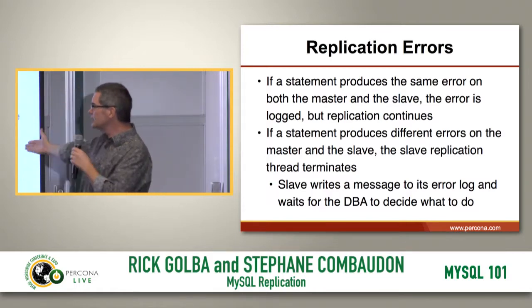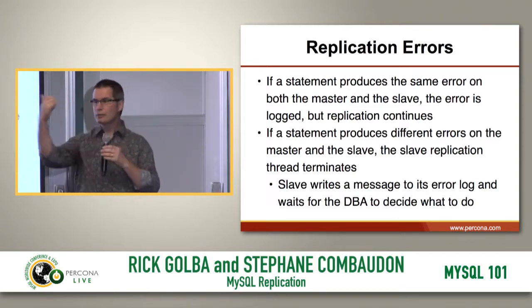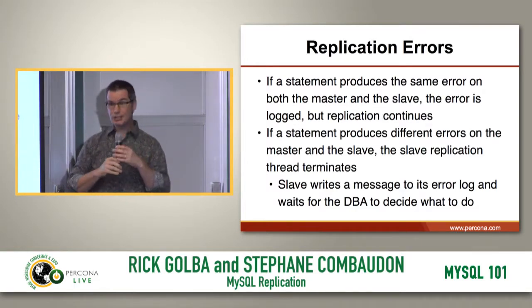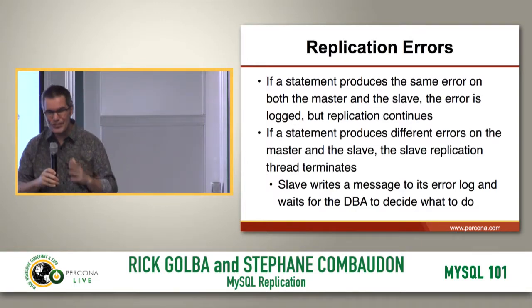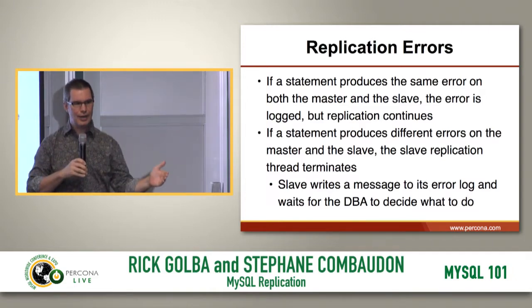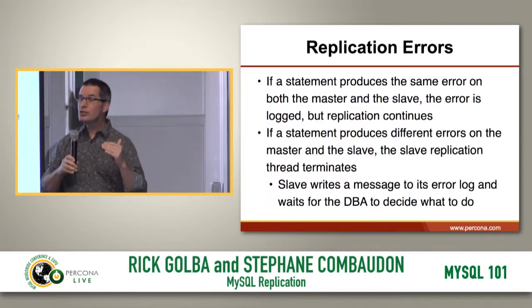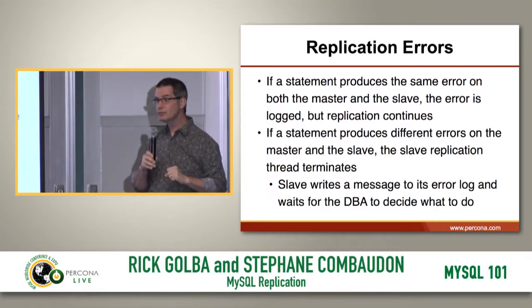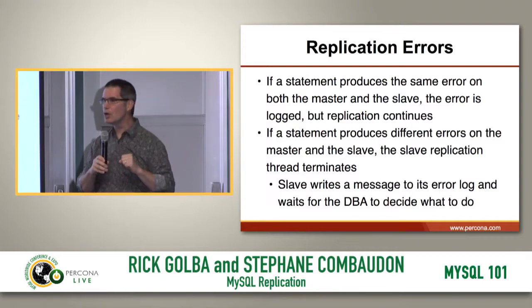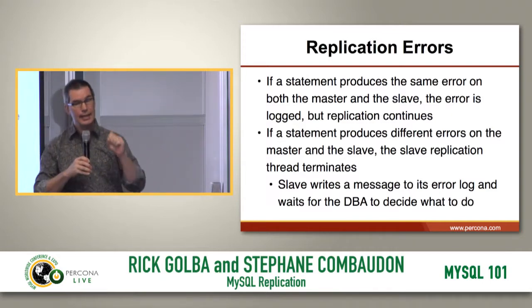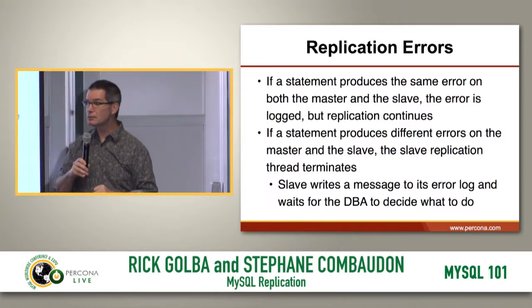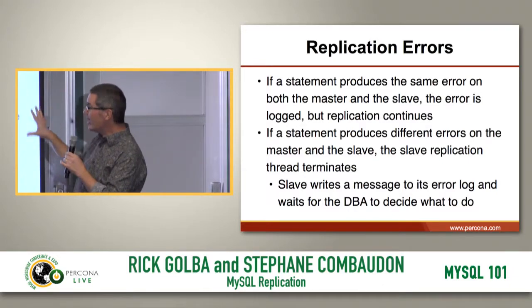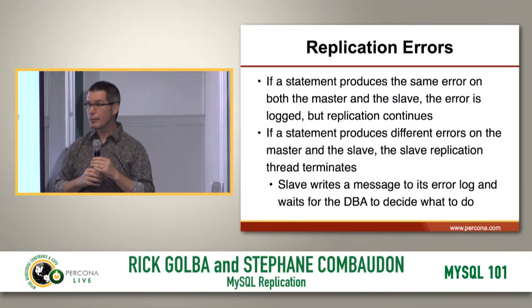The bigger issue is when you have the master and the slave with different errors. In that situation, we had the same request, and the same request should not give us different errors on two different servers. So in that situation, once again, it's logged, but now your replication thread will shut down because it says there's something going on here that's not quite right. That's when you need to come in and figure out what the cause of that is, and go in and resolve that issue. So this is really about how we resolve the potential issues that come up.